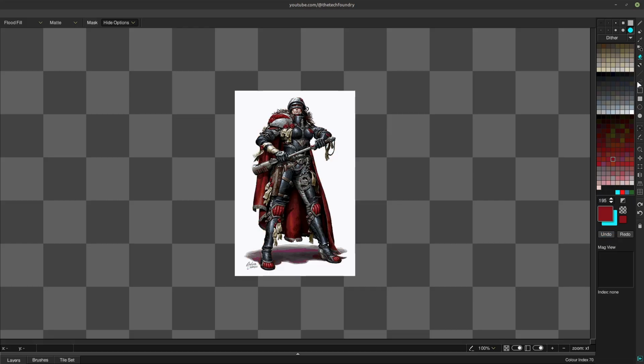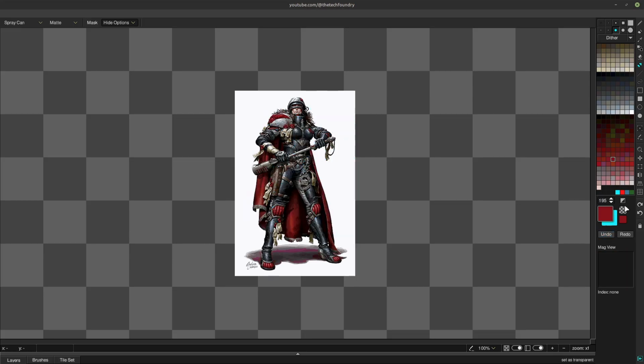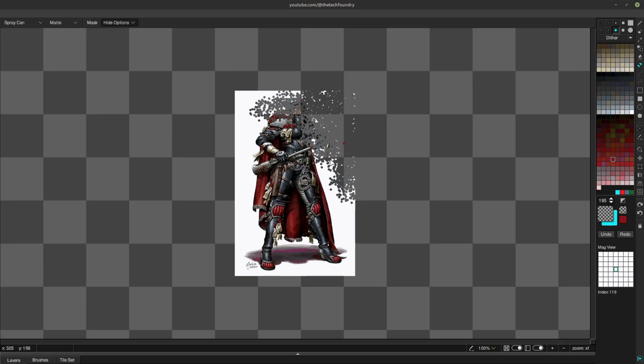Spray can, let's choose a smaller brush for that. This is just a normal spray can tool. It'll spray whatever you have set, so your brush and your colour, using your left or your right mouse button. So left mouse button, we should have a red, there we go. Nice. Right mouse button, right, blue. Of course, if we use transparency, we can set it as transparent. When we've got custom brushes, all these tools will also work with custom brushes, so you'll be able to spray with a custom brush, but we'll get rid of that at the moment.